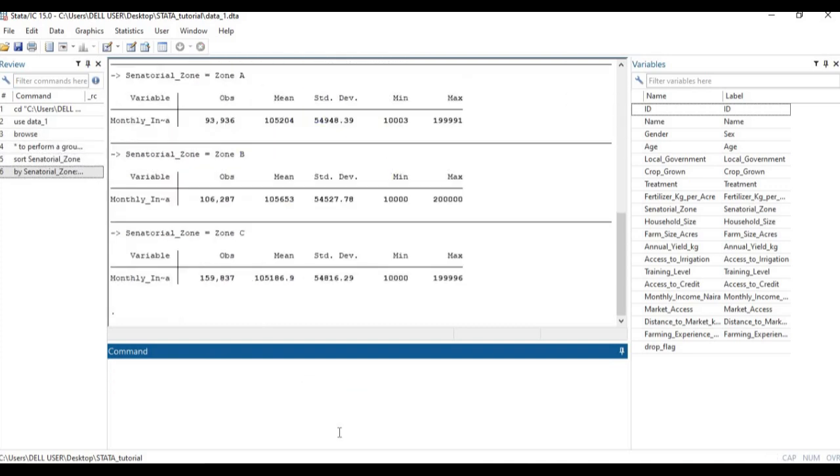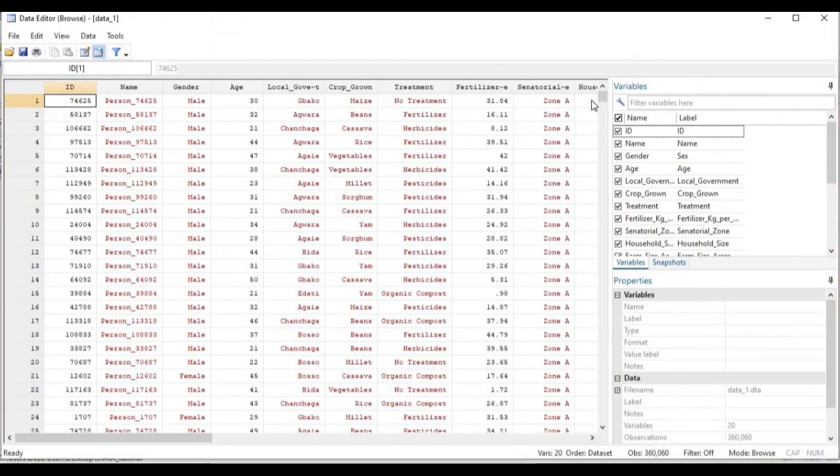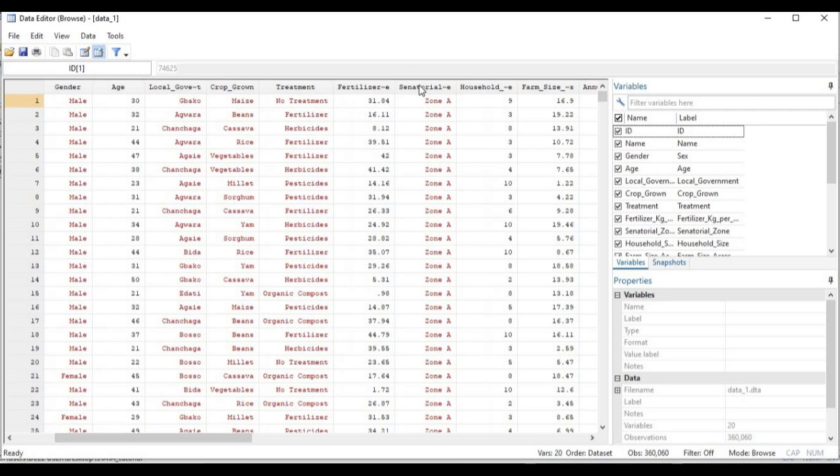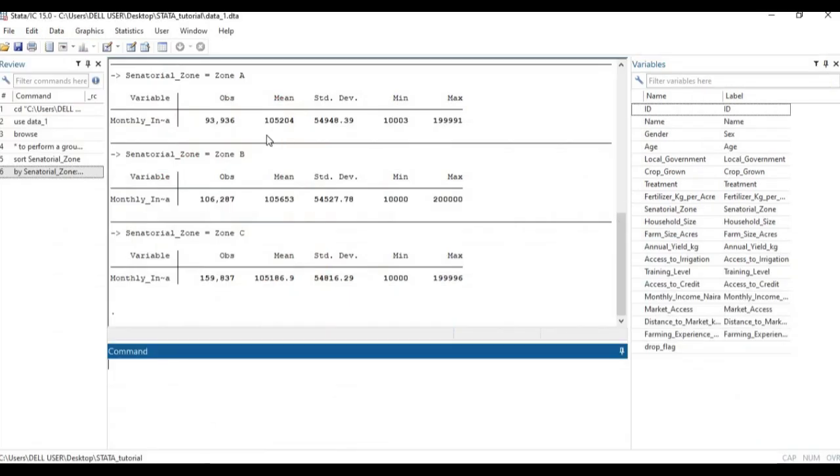Once we hit this, you will see in the data set that senatorial zone has been sorted first, zone by zone, and after that is done, the program will now compute monthly income based upon all of that.